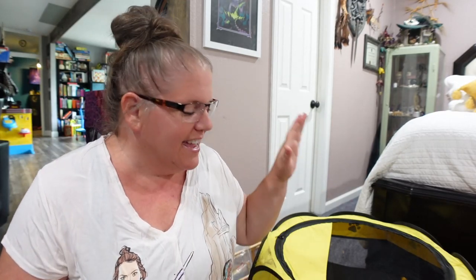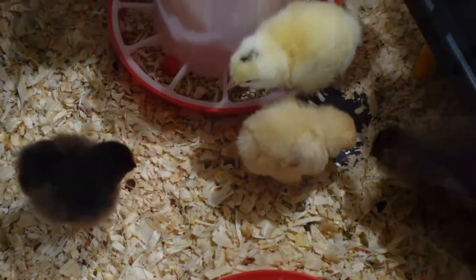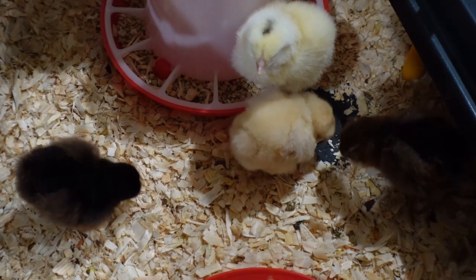Everyone, it's Dream from Where the Yoke Has Grown. As you can see, I am inside of my house, inside of my bedroom, and that's because I am a first-time chicken mama. That's right. In this cute little house right here are five of the cutest little chicks I have ever seen in my life. And I am so excited to take this journey and take it along with you.